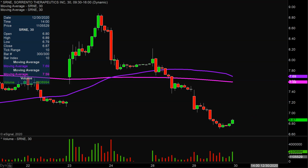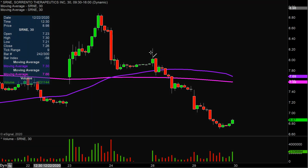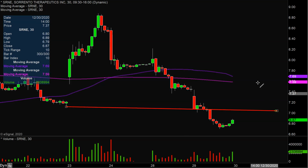And the very straightforward way to first measure that is, well, let's see if the price, if it does continue to bounce, can it actually get up through this level here at the $7 mark, which is that key level of resistance. Now, that doesn't mean that it's got to happen necessarily on Wednesday or really even in the next couple of days, but just generally speaking, if the price can work its way above that level, even at that point there would still be a whole lot more work that needs to be done. But it would at least make valid sense to start to get more confidence that, okay, yeah, maybe there is some sort of genuine power behind this movement.